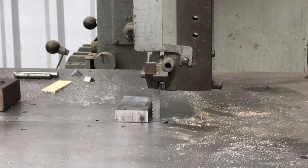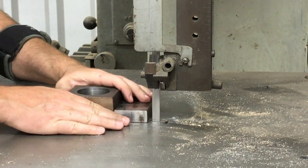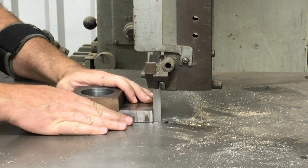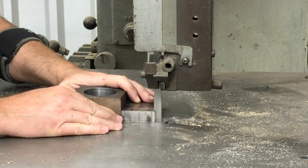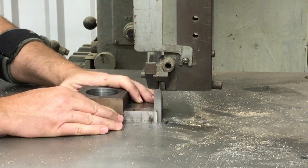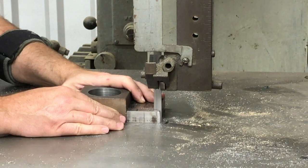Welcome back to this multi-part series on the aux tool co inspired bender with four positions on it. If you've not watched any other videos, at the end of this video I'll have a link to a playlist showing the other videos in this series. What we're working on now is really the final part — the actual pivot arm itself — and we're over here on the dual all bandsaw.